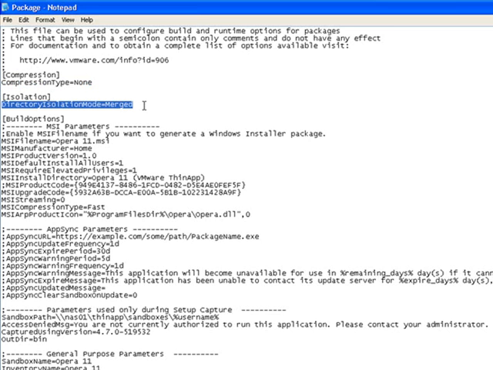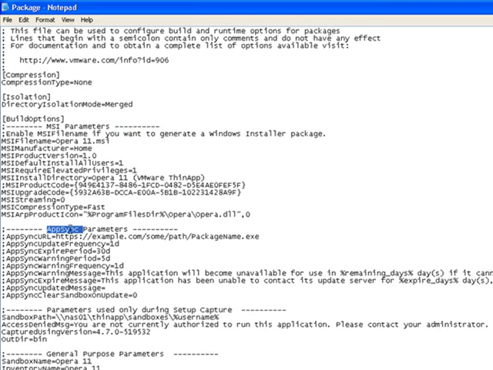We have our default isolation mode. We have our build options for the MSI package, which you can see we can manipulate directly here. The product code and upgrade code are two pieces that come into play when you're deploying your ThinApp applications using the MSI installer, especially when you want to do upgrades from one version of the application to the next.